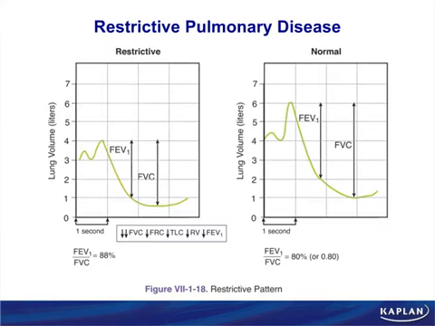Okay, for restrictive patients, again, on the right is normal. To the left is our restrictive patient. And hopefully the thing that jumps out to you is the markedly reduced volume, low volume. But notice, in this subject, we do have low volume, but their FEV1 to FVC ratio is normal. In this example, it's 88%. So it's above 80%, means it's normal. They have normal flow, but low volume. The lungs are restricted from expanding.